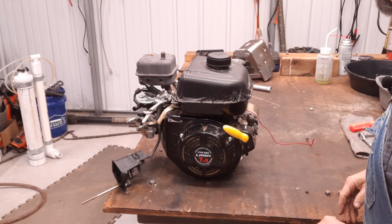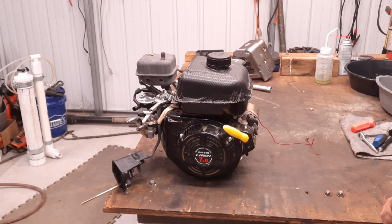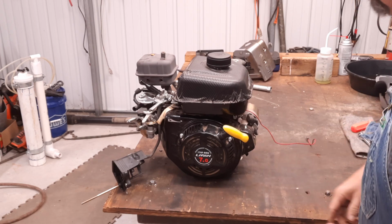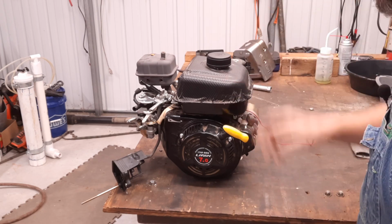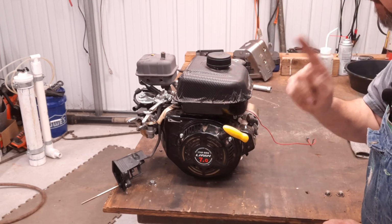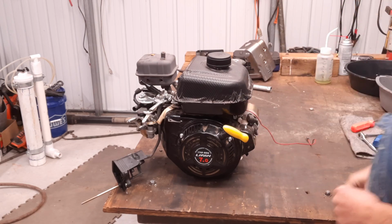It was deemed no good. We found that little old piece of whatever it was sitting on top of the piston, keeping it from completing its cycle. And I've done a quick and dirty carburetor cleaning. I don't expect it to run well, but I expect it to at least run.